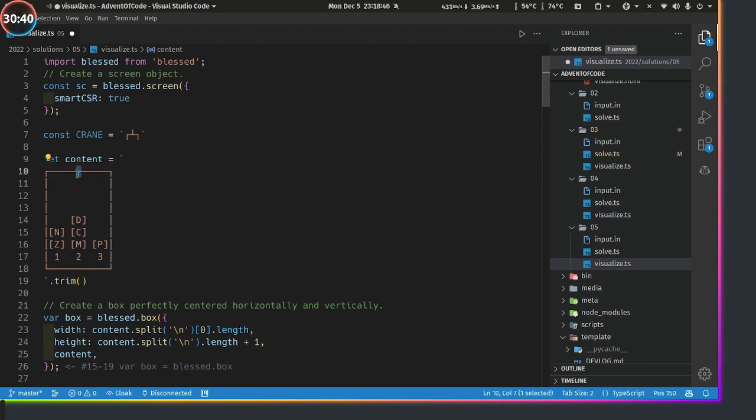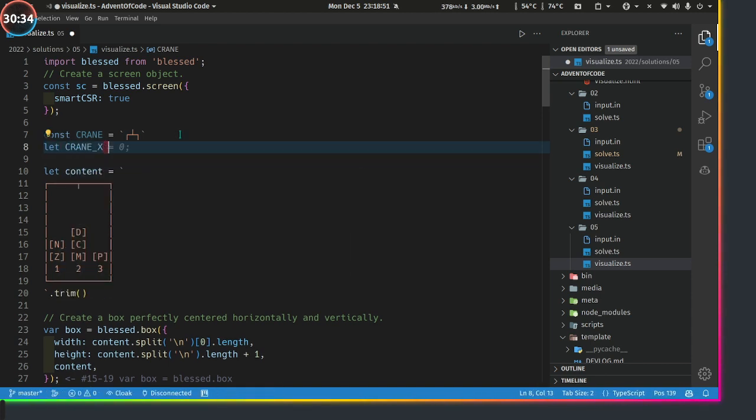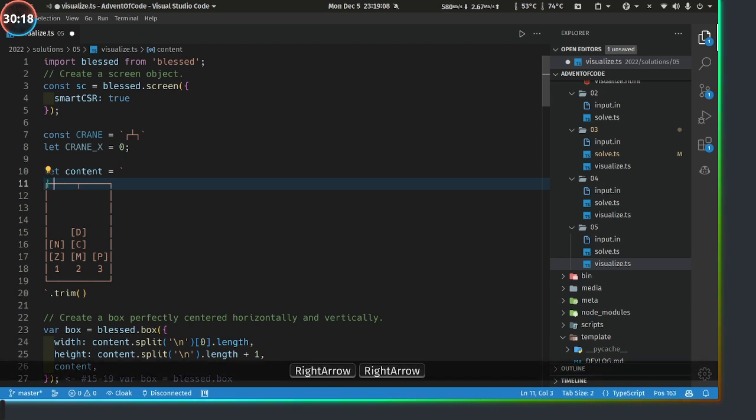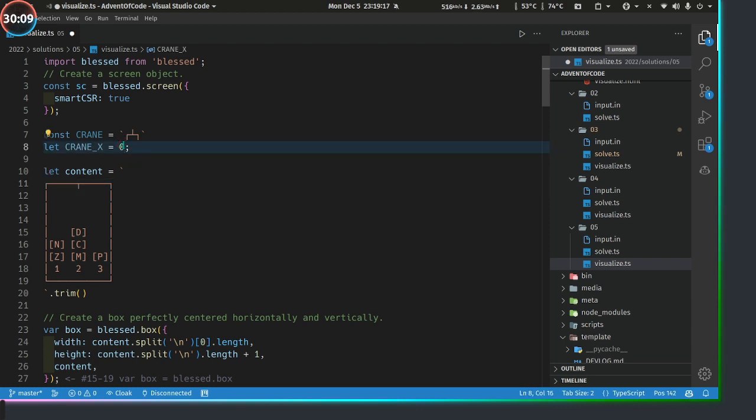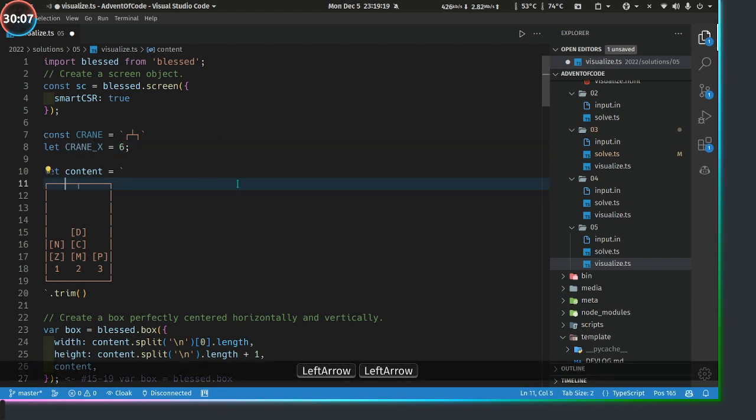3. I guess this is, let crane x equals, technically it's the middle. I can manually count this. 0, 1. Well, technically it can never be 0. Won't math confuse me on there. So, 1. Brain. 0, 1, 2, 3, 4, 5, 6. So it is 6. 6, 5, 4, 3, 2, 4. 6, 7, 8, 9, 10.